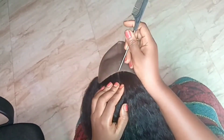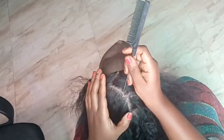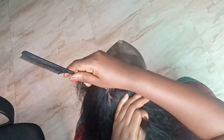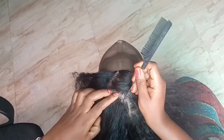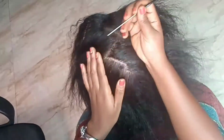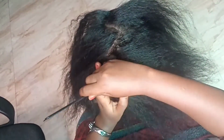This video is going to be a zigzag tutorial. I am going to be showing you how to create the zigzag hair braiding design and different ways you can incorporate it into your hairstyle. To start off, I am going to be making several zigzags together, just the basic ones that have angles close by.